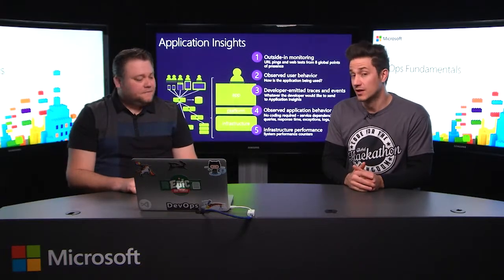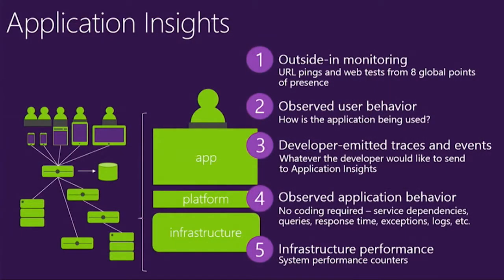One thing that we have at Microsoft, the product that lights up both of these DevOps practices as well as some others, is Application Insights. I think it's important that you understand how this breaks down, because the one product actually enables multiple DevOps practices. First up, the thing that you can do with no code modification to your application is outside-in monitoring. This can be basic availability monitoring or advanced availability monitoring, but it requires zero modification to the application code that you have.